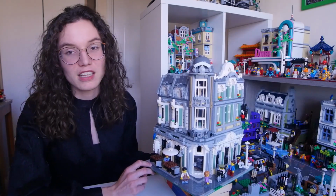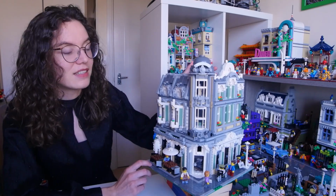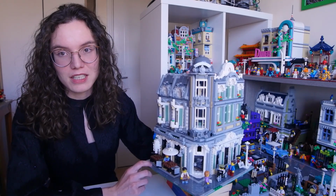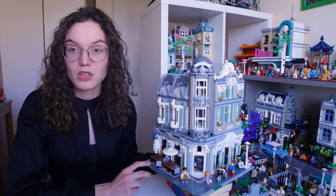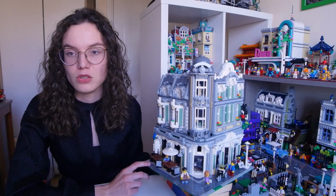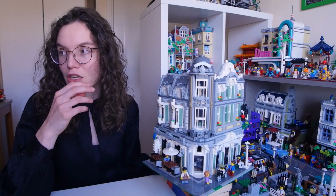The assembly square set, as we know, is actually a huge set. It has over 4,000 pieces and sits on a base plate and a half. Now this one only sits on one base plate, which is interesting to note, and that probably explains why it definitely doesn't use all of the bricks available. I'll get into how many bricks I've got left over later.